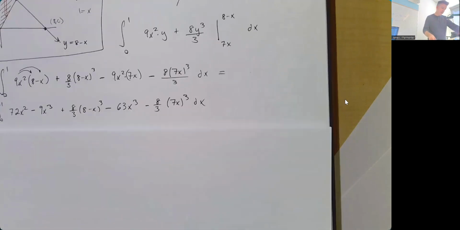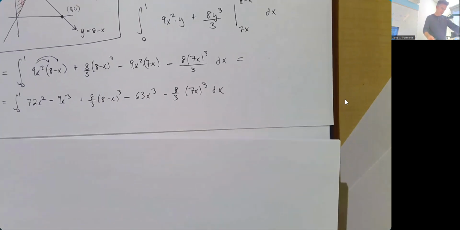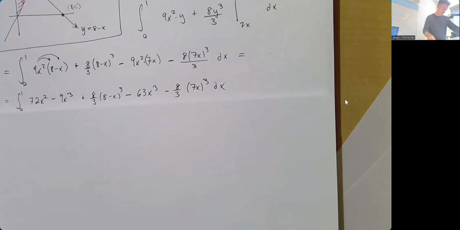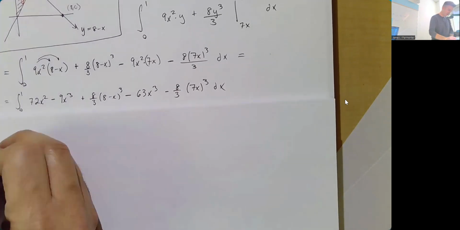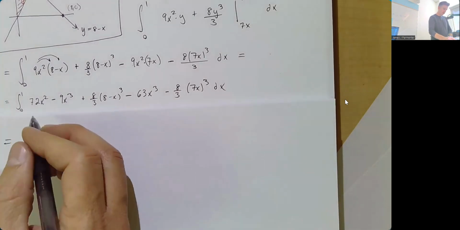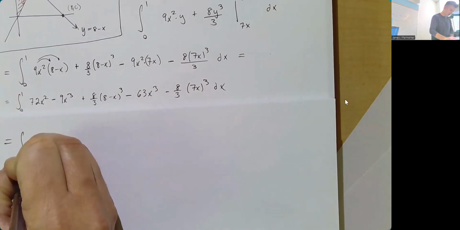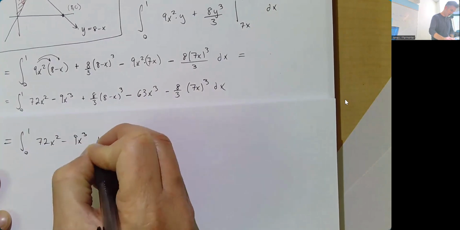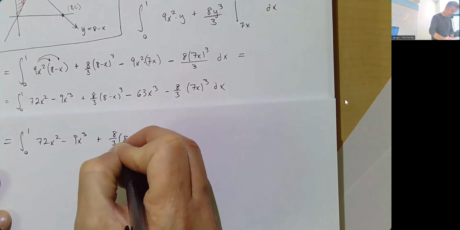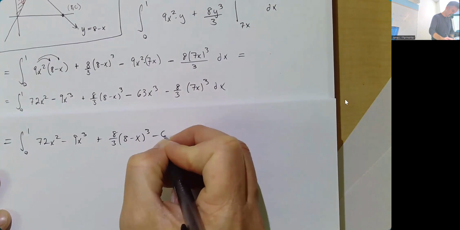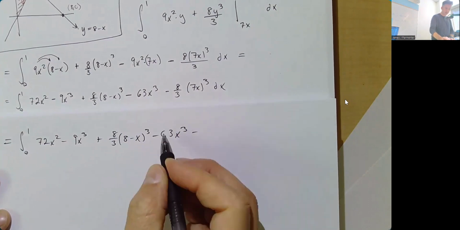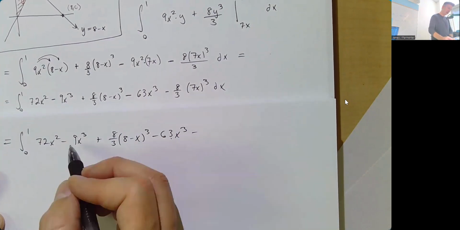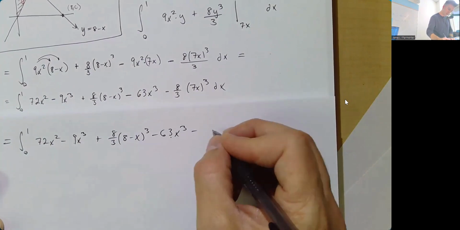Okay, and let's not bother combining like terms, even though normally one would, because there's just so much to keep track of here. So let's see what we've got here. So let's write the integral again so we don't lose it. This would be an ideal moment to combine like terms if I had decided to do that, which I should have, but I didn't. The only terms you could have really combined were the negative 63x cubed and the negative 9x cubed, but still.